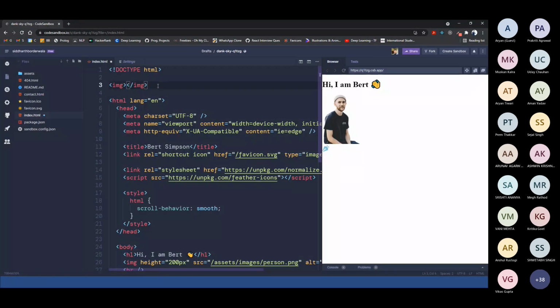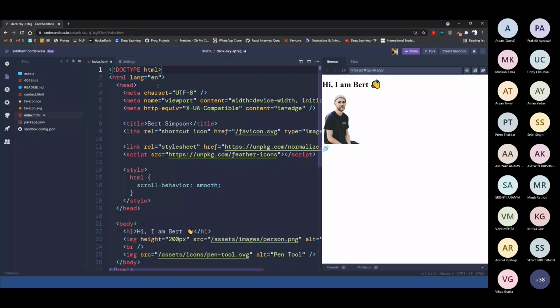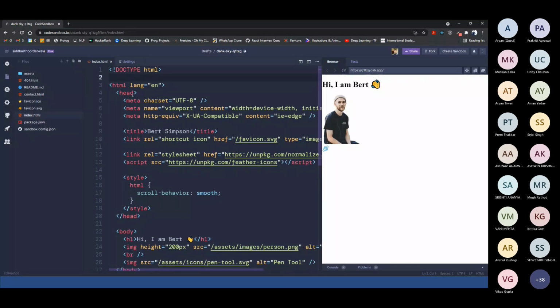This is how we create an element on a web page. Each of the HTML tags we can write in capital case or small case, but it's a standard that everyone writes all the HTML tags in small case, and then each of those tags can have different attributes. So this right here is the charset, short for character set, and it's UTF-8.